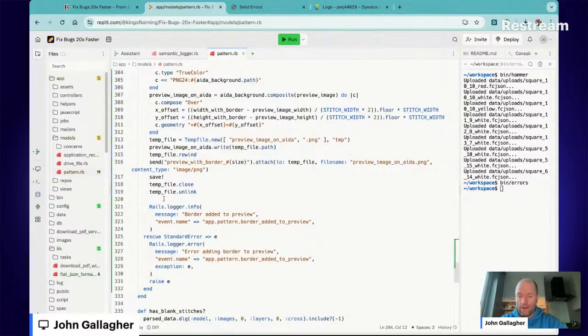And at the very end, if it errors out, it's going to issue an error to the logs with the message and an event name, and then re-raise the error so that the app's behavior won't be changed, but we're just going to log the error before it exits. And then if it gets down here, we've succeeded. And so we can say logger.info board added to preview.